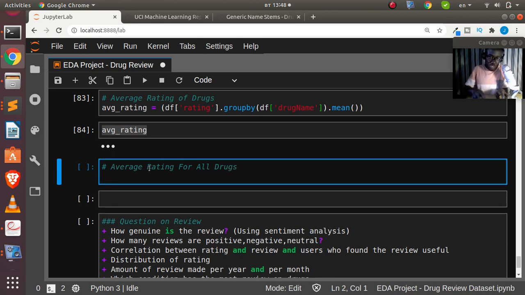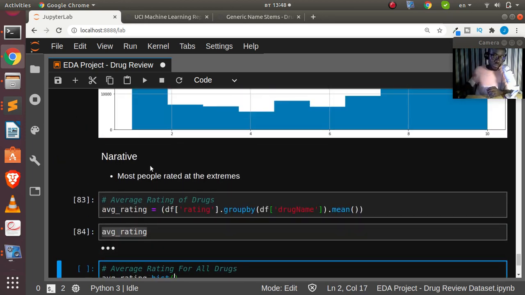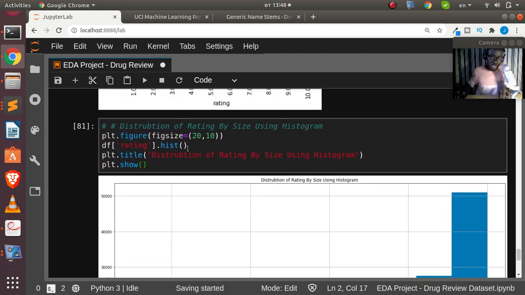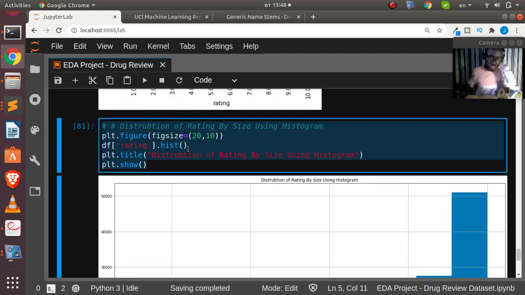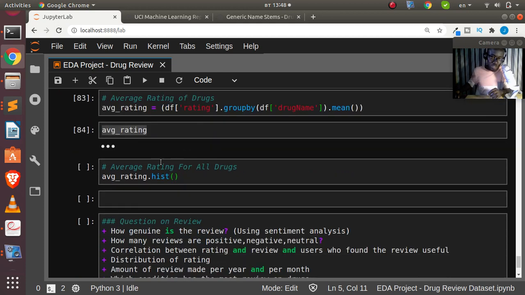So I can just come back to the same thing. .hist, you can use the histogram to help us with that. Then I can just do the same thing that we did above. So I'll copy this histogram plot that we had, the same thing here. So let's copy this, then we just modify it to save time.